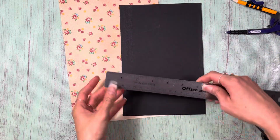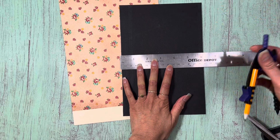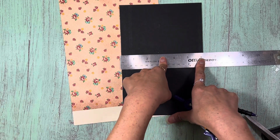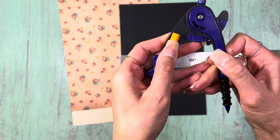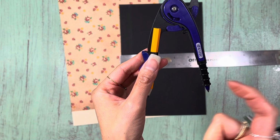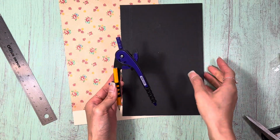Now, the widest that my journal is 6 inches. So I'm gonna cut a circle. It needs to be half of that, so that the circle stays within the journal. So the most it can be is 3, but I'm just going to make it a little bit smaller. I think I'm going to make it a 2.5 circle. Like the diameter is going to be 2.5. Or is that half of it needs to be 2.5?